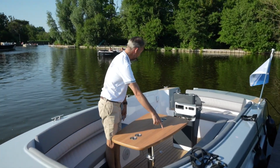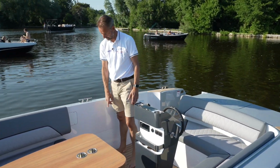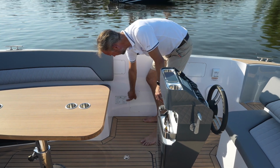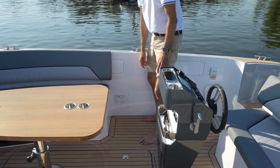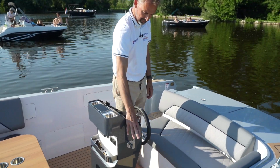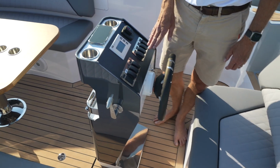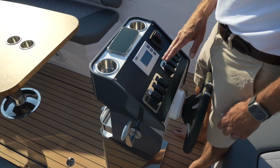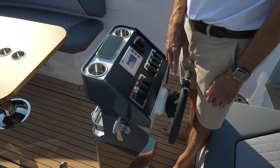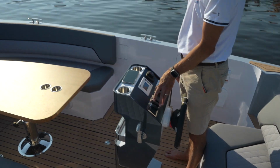Okay, there's two speakers, by the way, below here. I do remember from the video in Berlin that I couldn't find the CE plate, but here it is, CE category C, which is fine for a boat like this, and it can carry 8 people, which is quite a lot. There's a bow thruster, controls are here. These obviously are the controls for the engine. Of course, there's switches for navigation lights, switch on the radio. You can also control the anchor from here. There's a horn, anchor light, and again, like I mentioned, there's lights at the back and there's cockpit lights. I don't think you'll see them today, but they're here.